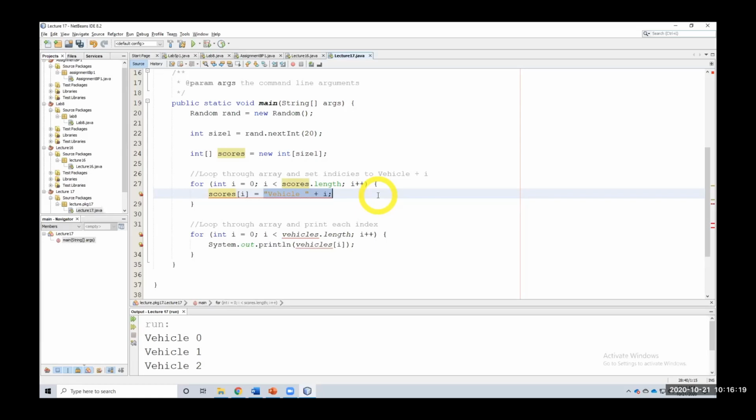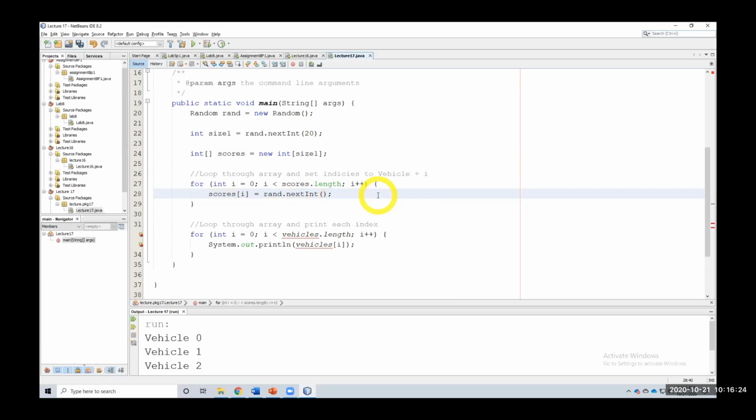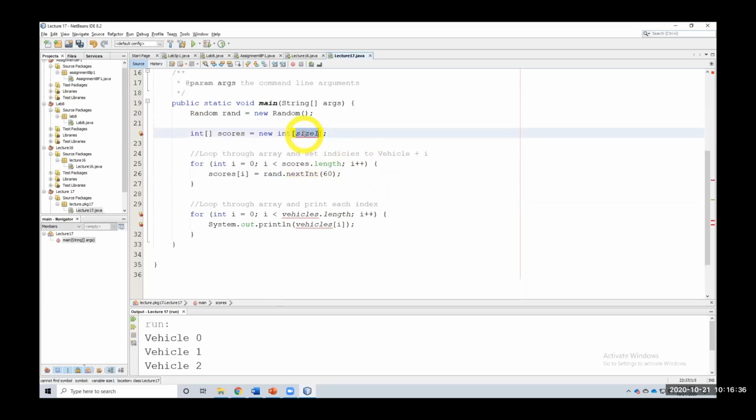Let's say rand.nextInt, and these days James Harden is scoring upwards of 60 points, so we're going to put the max at 60. Okay. And let's say each person, or whoever we're calculating scores for, played all 82 games in the NBA season, right? So what this array represents is that player's scores for all 82 games. Now, obviously, their scores can range from 0 all the way up to 60, okay?